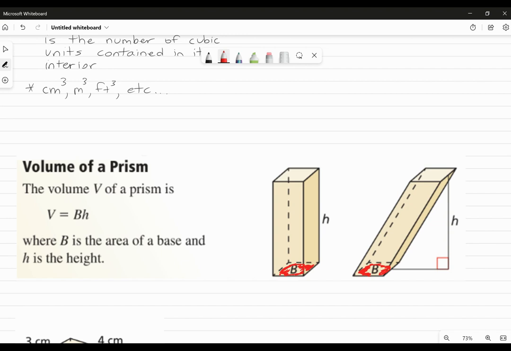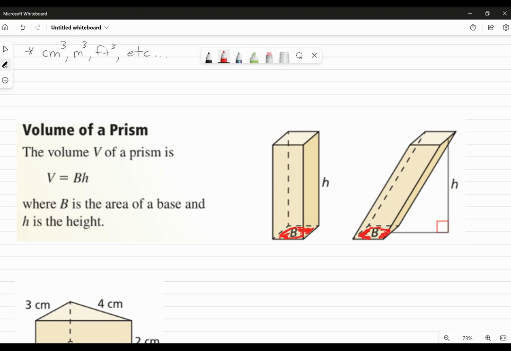You find the area of that base, then you figure out the height or the altitude that is between the bases, and then you multiply. And remember, for prisms, you have these right prisms, and you also have oblique prisms, which are a little slanted. But the process is still the same. If the area of the base and the height is the same here, these actually have the same volumes, even though it's a little bit slanted. So let's look at two examples. Just make sure you grab your first example.